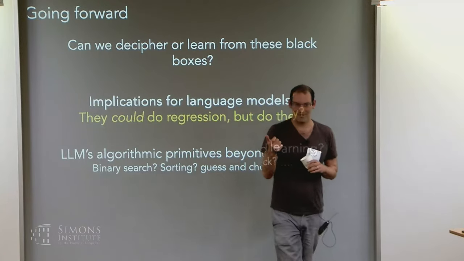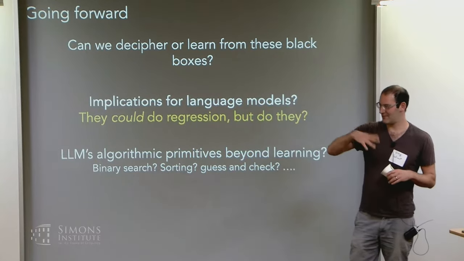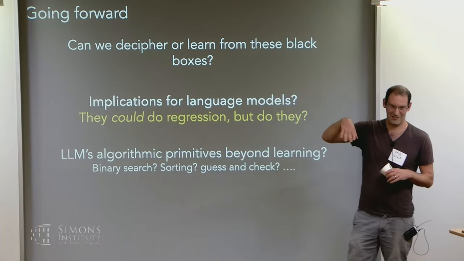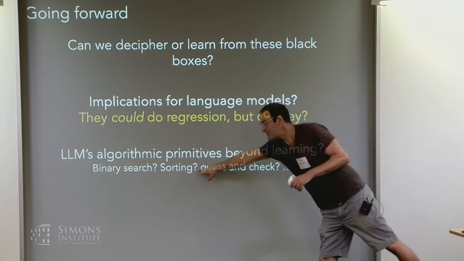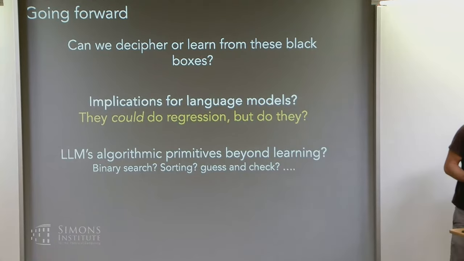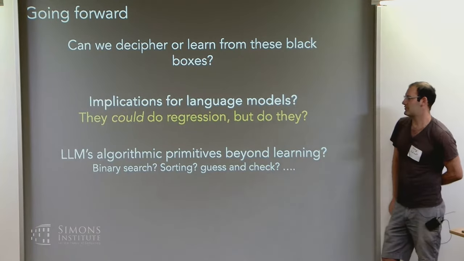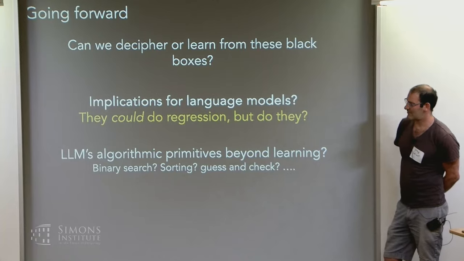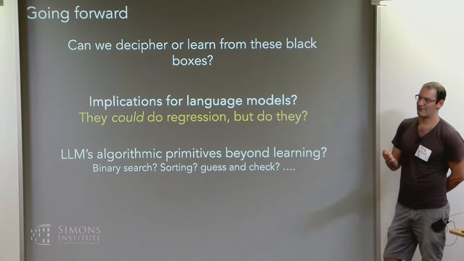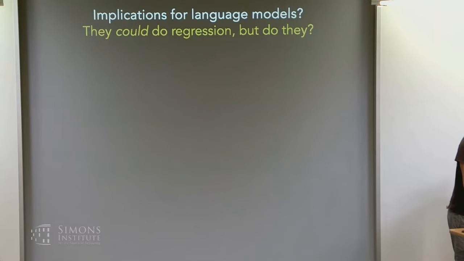Binary search seems to be a pretty fundamental algorithmic primitive that people use in conversation. If I say some vague stuff, you ask questions and do a kind of binary search to probe what I'm talking about. Sorting: can large language models sort? Sort of. What sorts of algorithmic primitives can these language models do? And for the ones they can't really do, what happens if you give them the ability? How much better do they become at language modeling, and how do you do it? So maybe I'll end. Let me just skip to one last question.